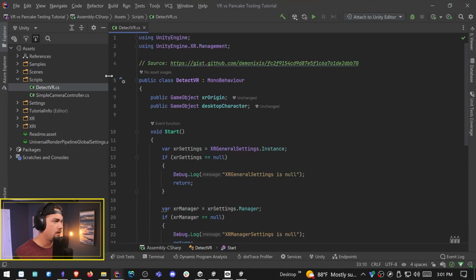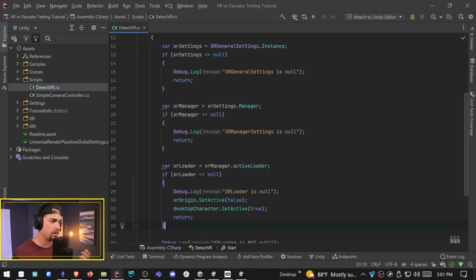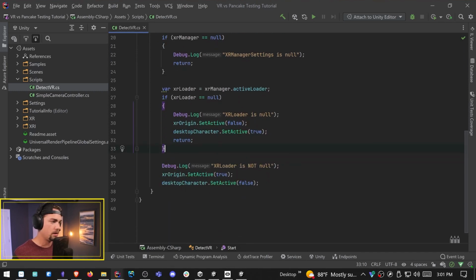There we go. So now this is being called on start. Whenever you hit play, this automatically runs and checks if we have some XR settings, an XR manager, a loader, and will turn off and on the appropriate things. And you can also turn more stuff off and on here as well. If you want to make a completely different VR versus pancake mode game, feel free to even add in a new class that, when you trigger something, will make your game a little bit different based on what control type you're doing. But for this instance, we can just save that and jump back into Unity.